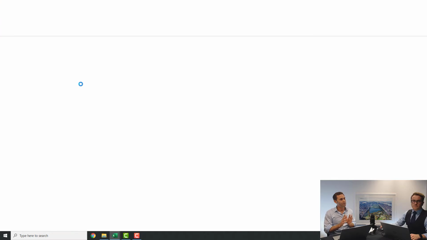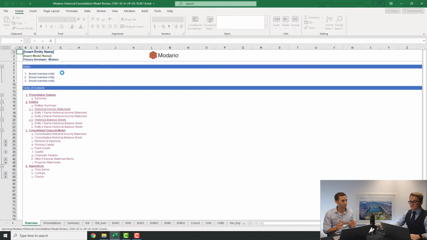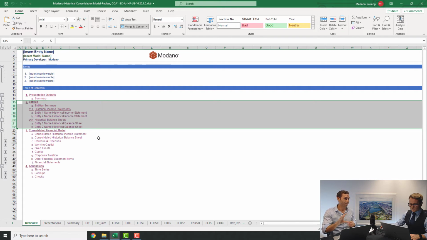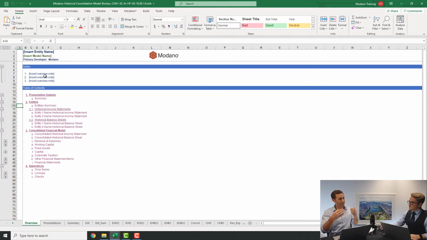Now, when that opens, it's quite different to what you saw with the All Periods consol. If you remember, the All Periods consol had one section per entity, and then we had a consolidated financial statement section which did the consolidation. In this instance, we have the entity section which contains all the entity data and analysis in one section with subsections, and the subsections aren't by entity. They're actually by historical financial statement. We've done that because when you scale this up, it doesn't add new subsections, it just adds new historical financials for each entity, which we're going to do towards the end of this exercise.